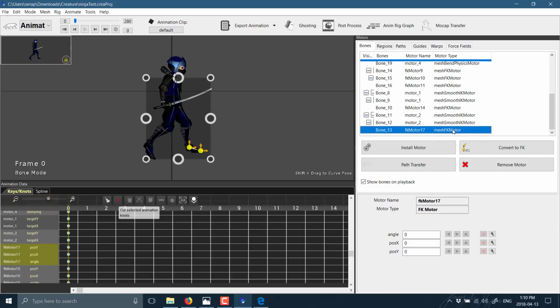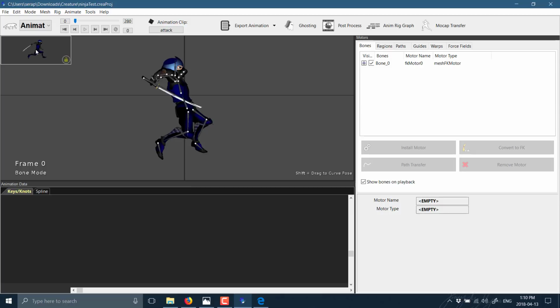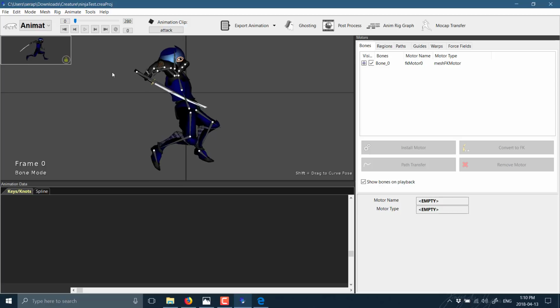Now what you're going to care about though is these guys. So this is an FK, or forward kinematic motor. What it allows you to do is animate over time. So here's your frames over time. It allows you to set up animations basically by forward kinematics, which basically follows that point in time. So you see here we've got our various different frames of animation. We can switch over to the attack, and you'll see up here there is a preview of it as it plays through the frames. And so that is the attack animation we're looking at.